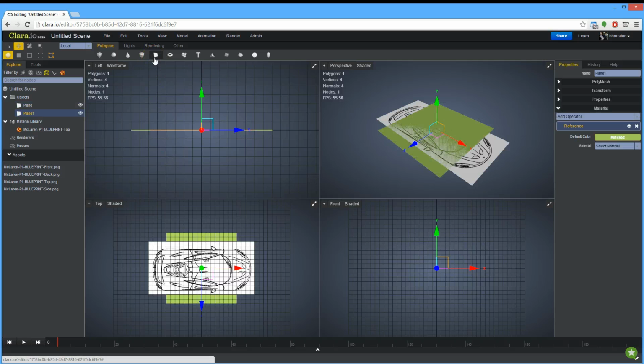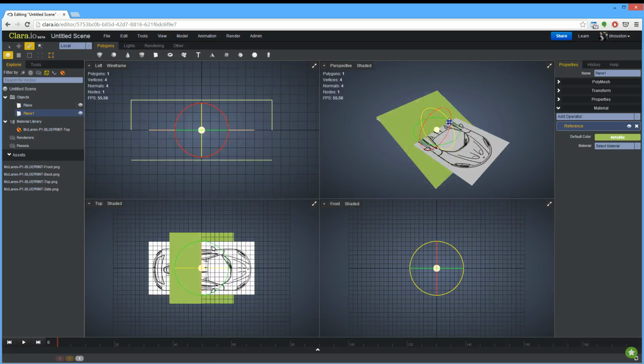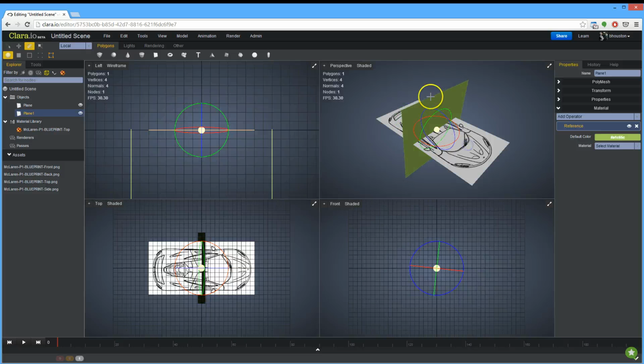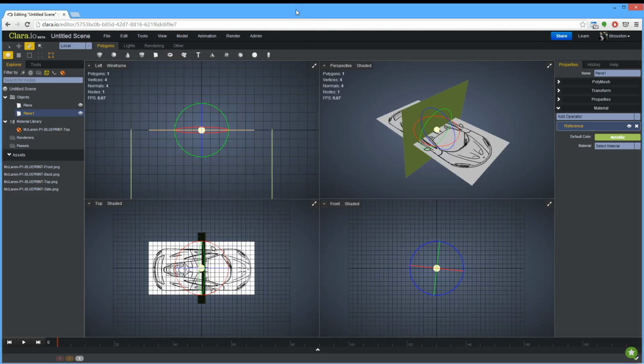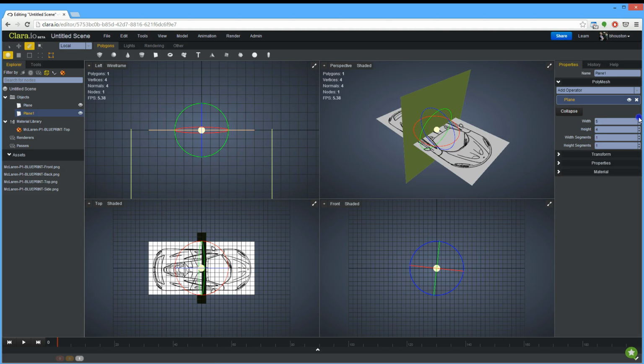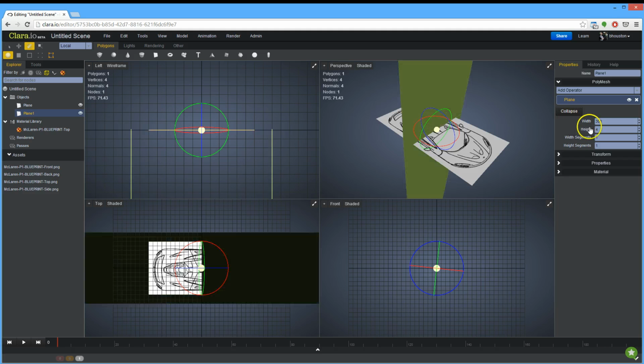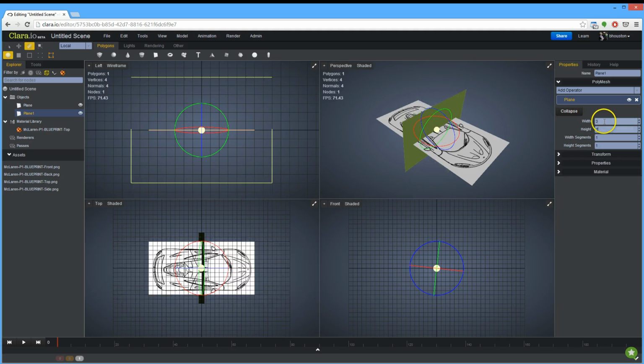So the next plane here, we're going to set up as one of the side views. We're going to set it up as the back view. Now let's go back to that image here. This back view is 200 by 300, and we want to make sure that our new one is that same relative dimensions. Now it won't be exactly the same size as the car, I think, so we might have to scale it uniformly, but let's set this up. So let's go with, let's see, height. It's going to have to be, in this case, let's go with 300, and the other one, 3 by 2.